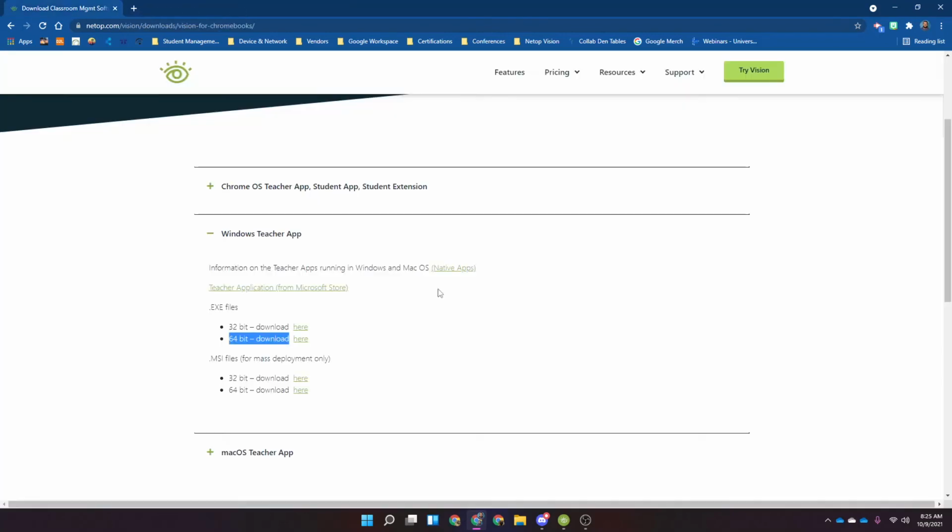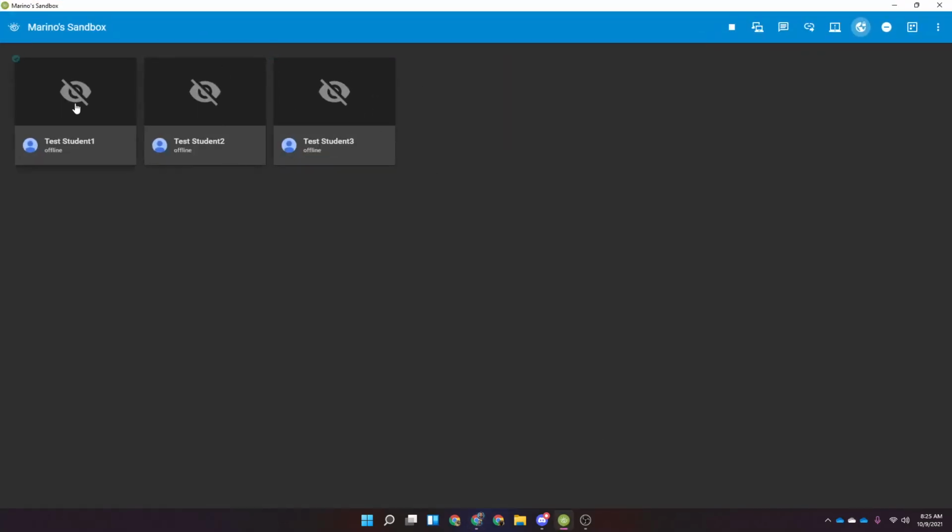So if we close out of this and open up our teacher app once again, all of these students are still rocking and rolling. You can see what they're doing. And then at the end of the period, don't forget to press the stop class option. And then that will unlock their Chromebooks for the next class that they go to. This is for middle school, really. You don't have to stop them until the end of the day if you're in third, fourth, or fifth, but that's besides the point.